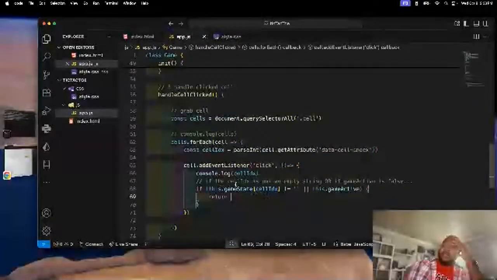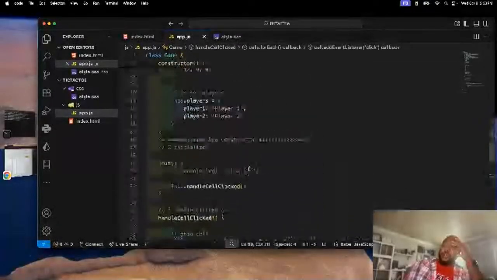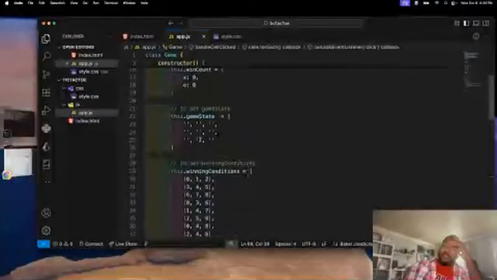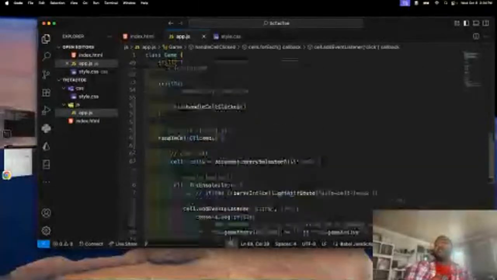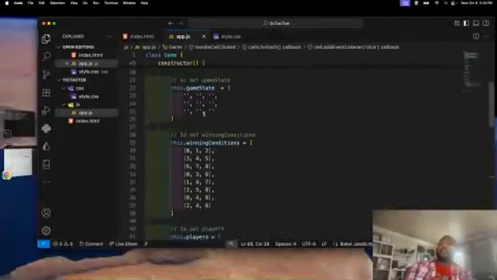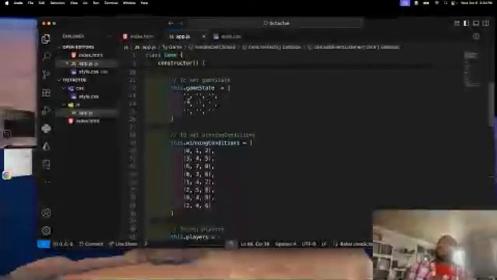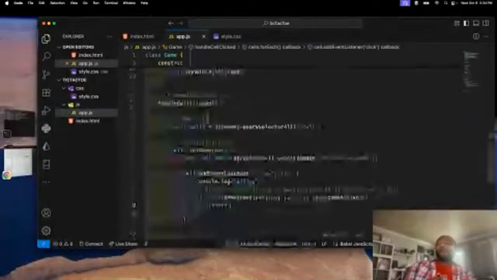And this.gameState is up here, so this.gameState has index values of 0 through 8. I'm saying, hey, if this.gameState is not an empty string, which means there's something in there, it's going to be an X or O in there.